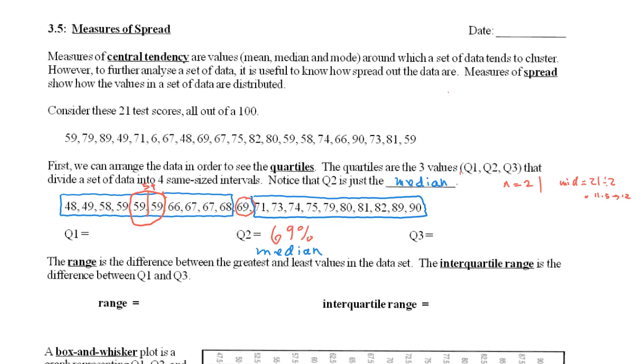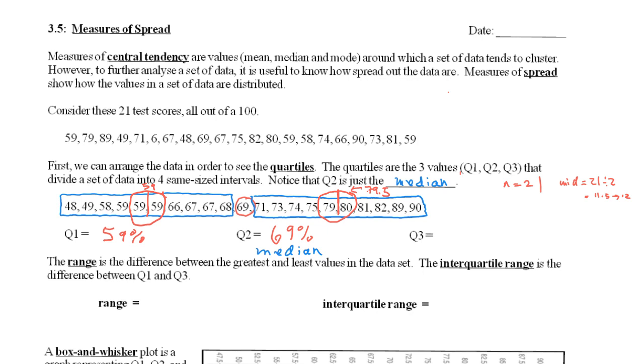And so now Q1 is the median of that block of blue there. So now we have 59% as our median for the lower half of our list. Now let's do that again for the upper half of our list. So for the upper half of our list, we've got 79 and 80 as our middle points because this is an even list, right? So now we know that this value is going to be 79.5 because we add 79 and 80 and then divide by 2 to get our value.